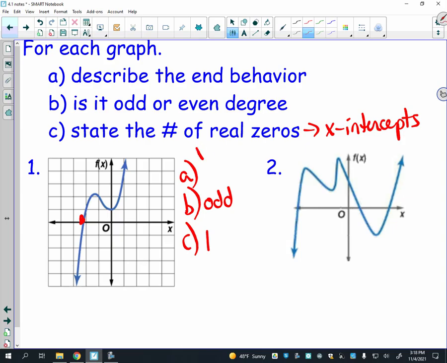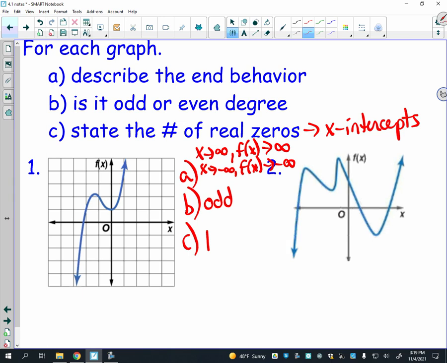So I really do want you to do this. As x goes to infinity, what does f of x go to? As x goes to negative infinity, what does f of x go to? Practice doing that, okay? And on this one, the right side, what's happening? Well, it's going up, so it's going to go to infinity. This side's going down, so it's going to go to negative infinity. So I know that the leading coefficient is positive on that.